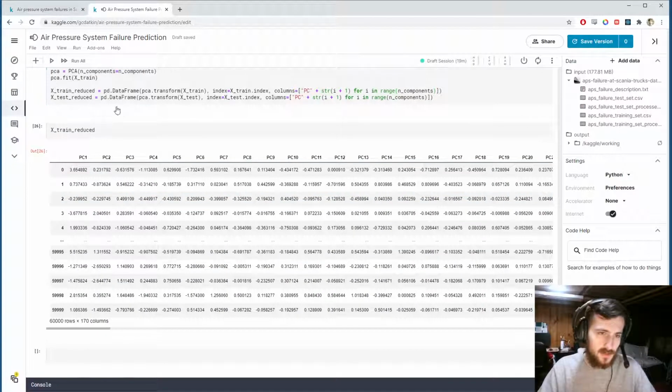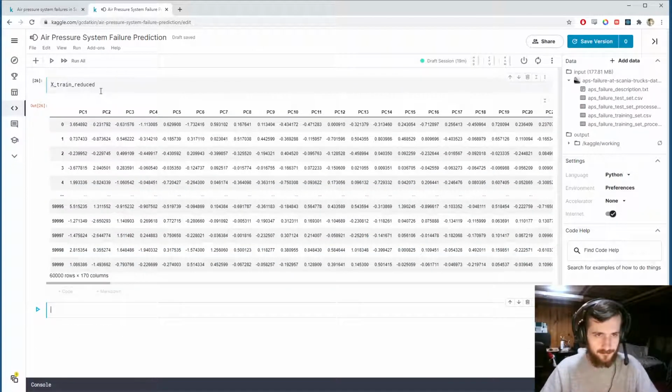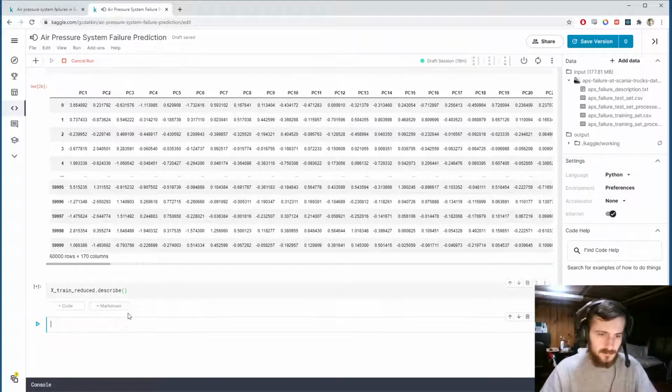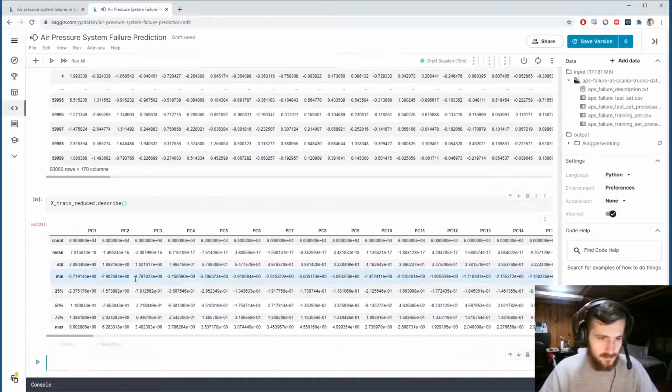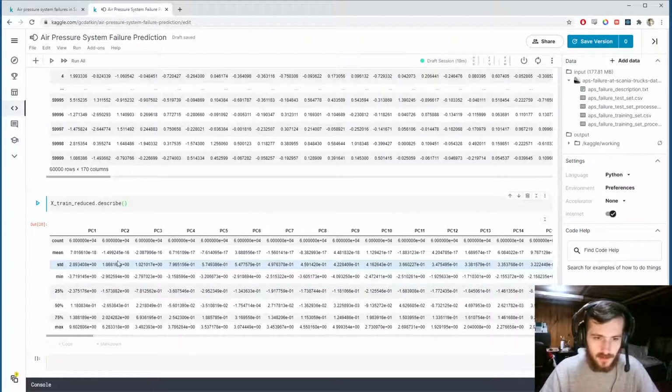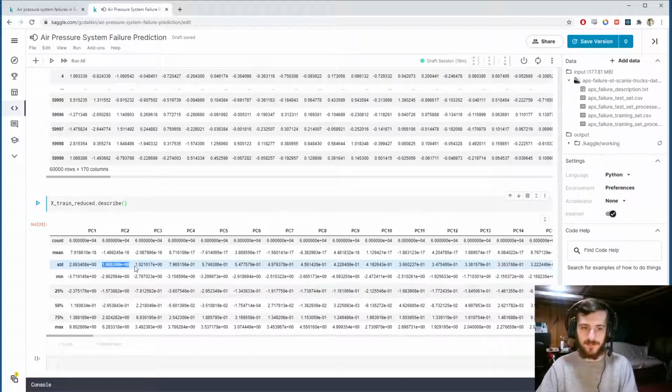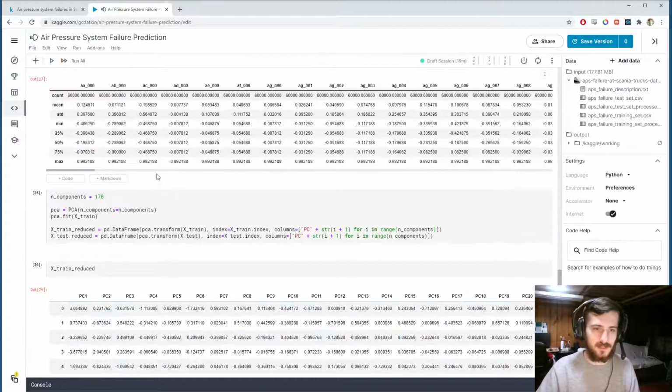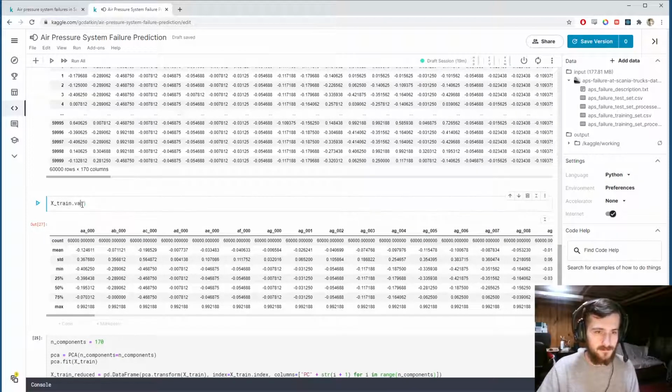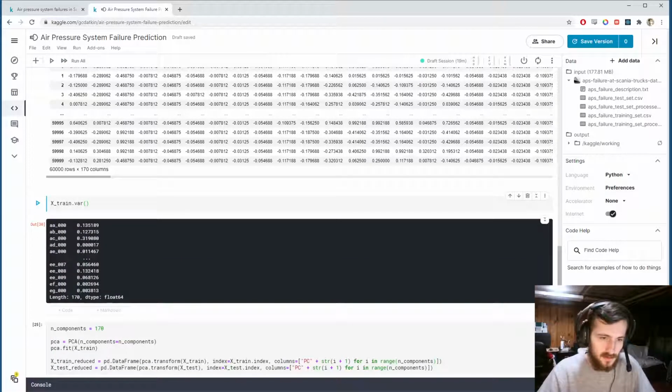Now if we look at our reduced data, called describe on this, the standard deviations are not all the same. In fact, they decrease. This is the highest, second highest, third highest. Instead of describe, let me get variance. I'll get the variances for up here. The variances here are all sort of all over the place, and they take no order.